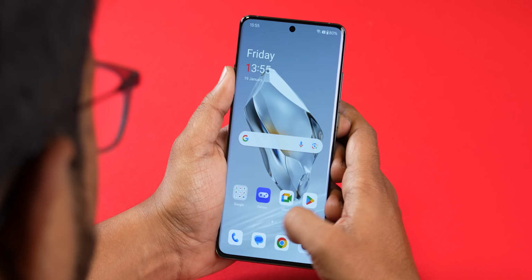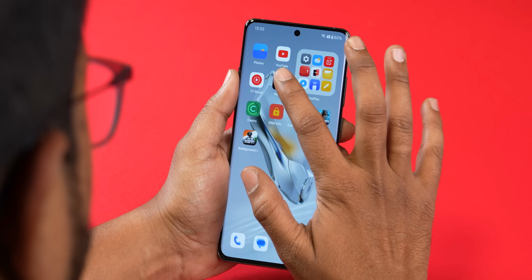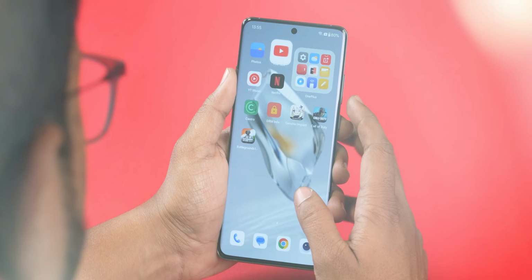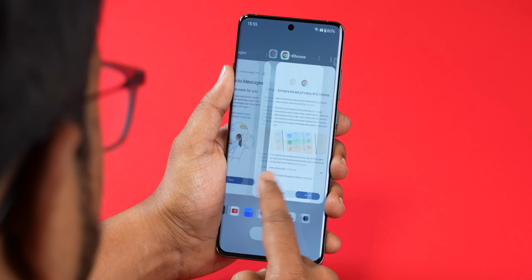So in real world gaming and real world usage, the phone rarely throttles. In fact, the UI animations and everything have been tuned very well so that it feels very smooth and fast to use, which is generally what OnePlus claims, right? Plus the RAM management is good. OnePlus keeps apps running in the background long after you've exited it.